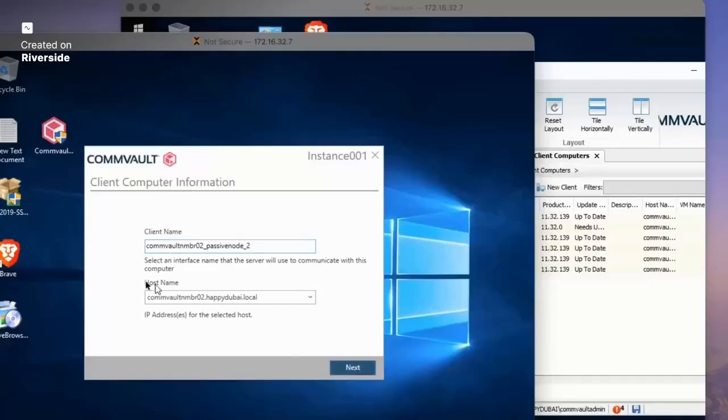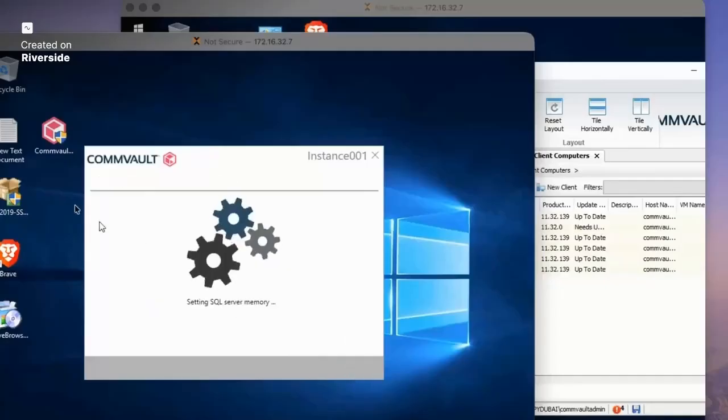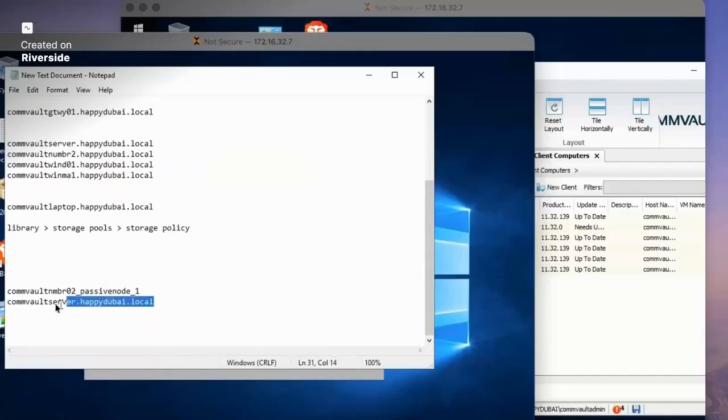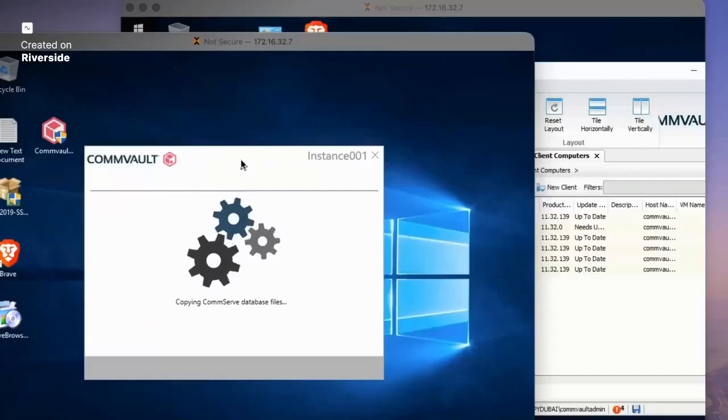This is a passive node. Next. And we'll put in our ComServe name afterwards.